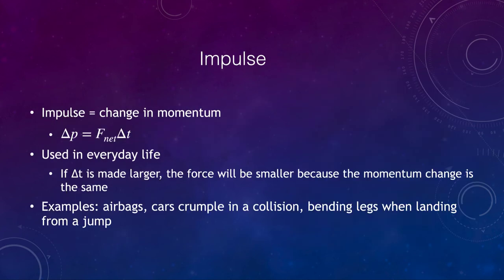The last thing we wanted to look at here is impulse. An impulse is a change in momentum. When the momentum changes, that is what we call an impulse. So delta p is equal to the net force times the change in time. This is something you're familiar with, maybe not with the terminology, but you're familiar with in everyday life. We do this all the time. The force will be smaller when we make delta t larger. Why? The change in momentum is the same. If you're bringing something moving to rest, the amount of momentum change is exactly the same because you're going from some momentum to zero momentum. And the longer you take to do that, the better.